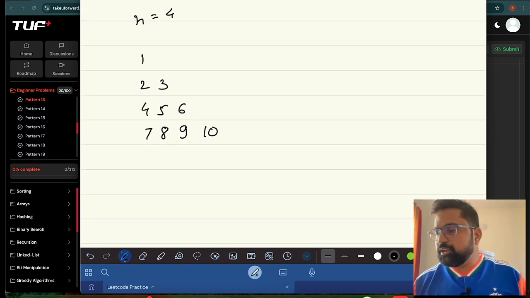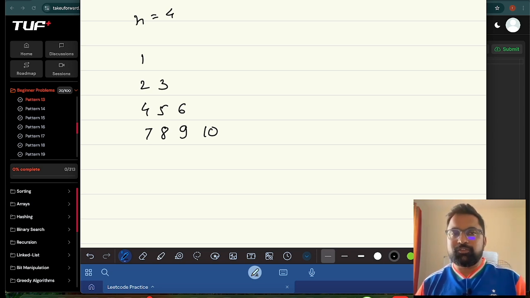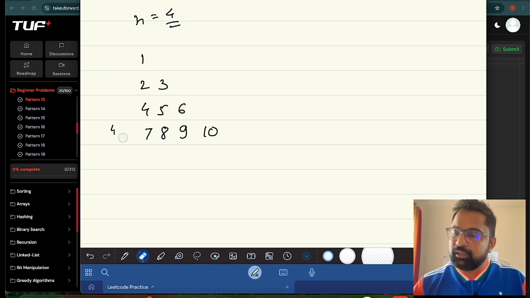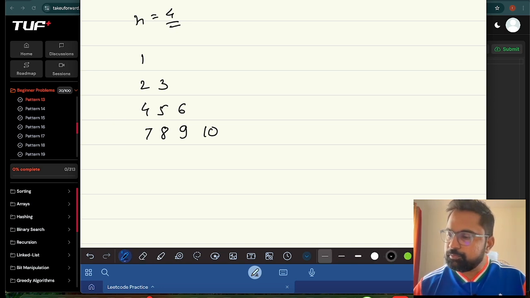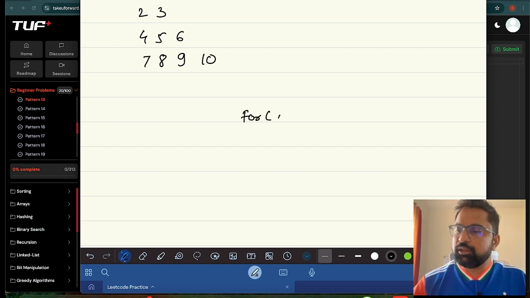As we go for any pattern related problem, we try to identify the number of rows in the problem. So here it is 1 2 3 and 4, which is equal to n. So rows are equal to n only. So we can clearly write our first loop, an outer loop for i equal to 1, i less than or equal to n, i plus plus.